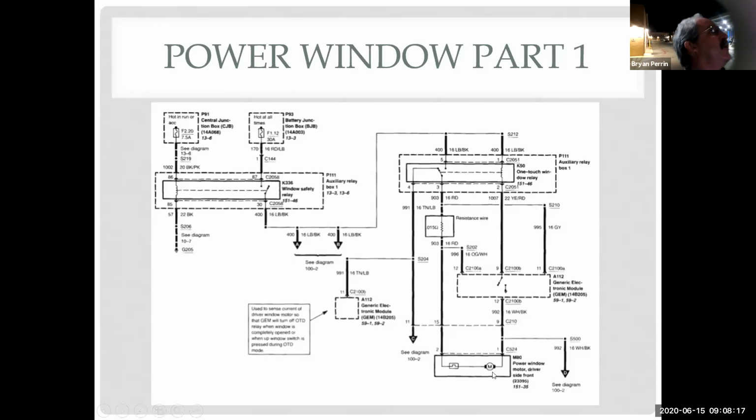So if we look here, I've got a window motor right here. I have a relay, another relay. And what I have here, if you notice, I've got some letters that are coming down to other items. And let me bring this a little bit bigger so I can actually read it. So we've got A, B, C, and D. Everyone see the A, B, and the C and D here? So what? A and B right here are both what? Power, aren't they? If I look at C and D as they come off here, this comes off a motor here, and this is coming off a relay here. So I don't have any ground here. All I have is power.